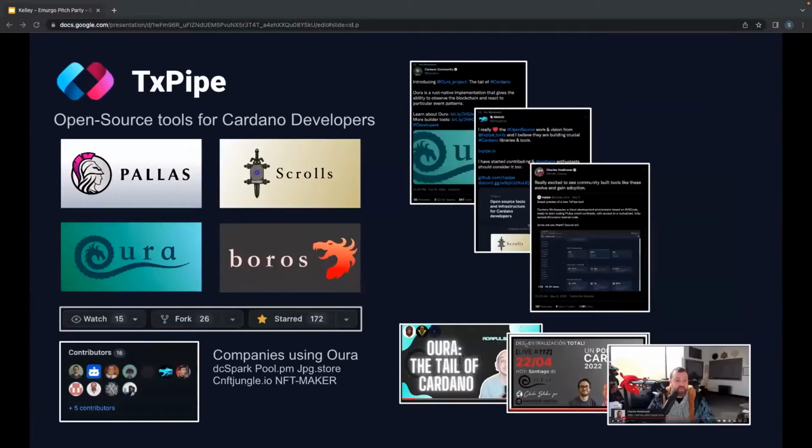A little bit about us. We are TXPipe. We are a company that develops open source tools for Cardano. You might know us from some of the projects that are out there already, like Aura and Pallas. And we've been in the ecosystem for roughly a year.